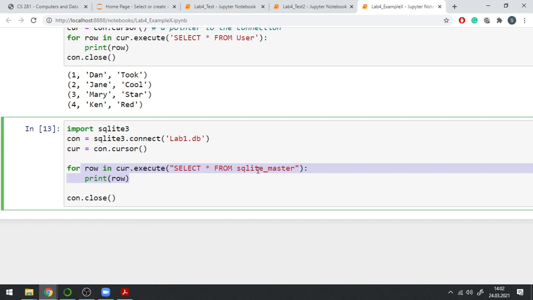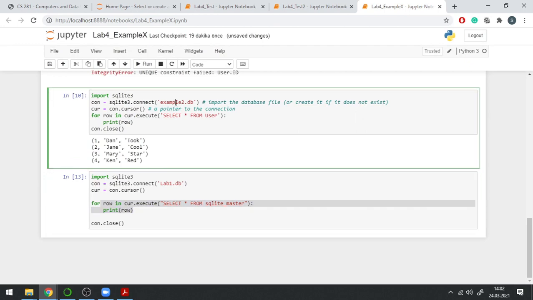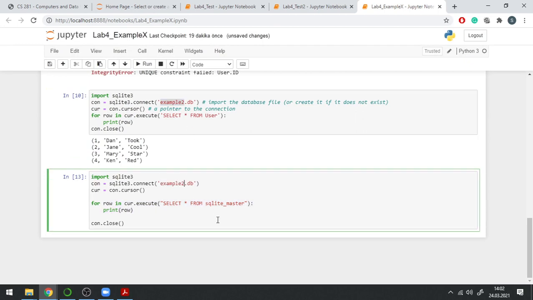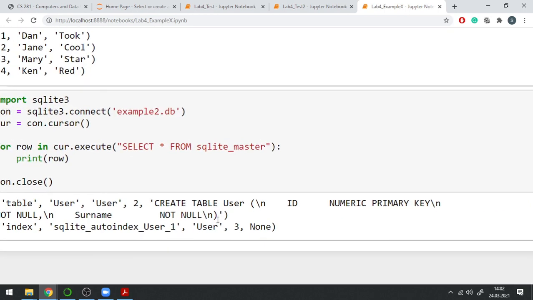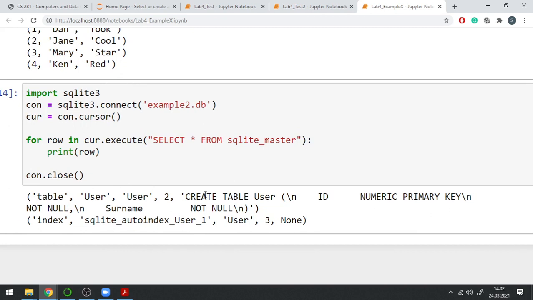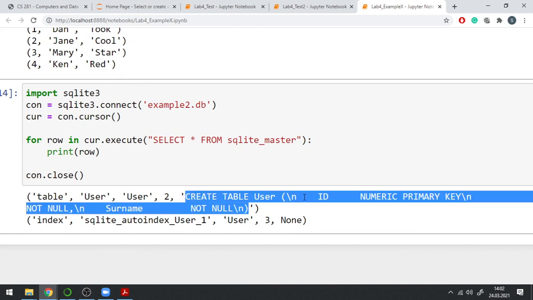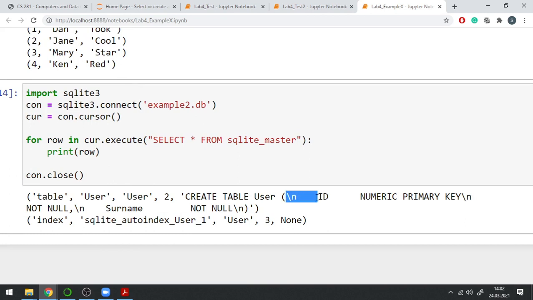We don't have any tables, so it's not going to show anything. Or, if we were to look at example2.db, we would see which statement we actually used while creating this table. It even includes the tabs or new lines in our SQL query.